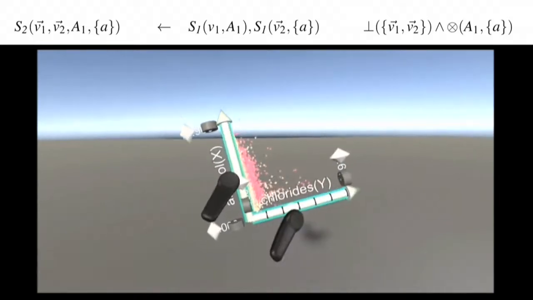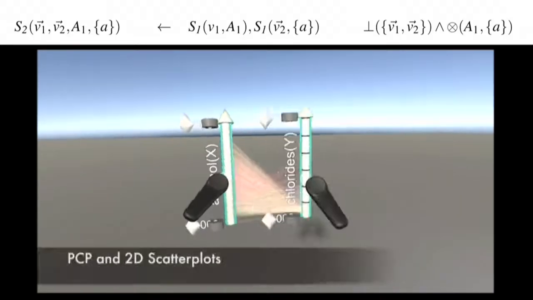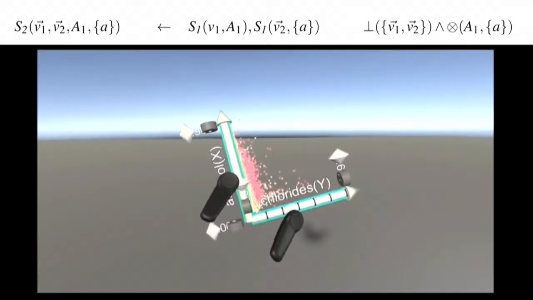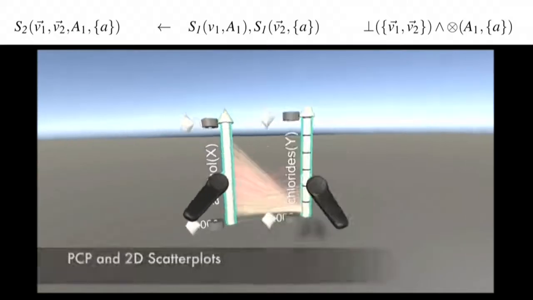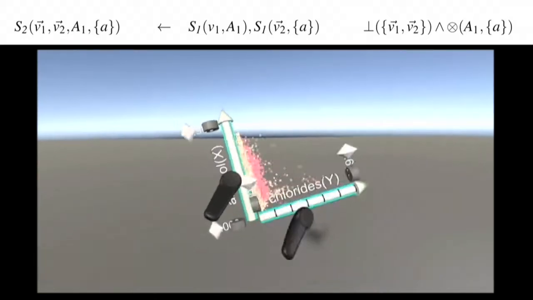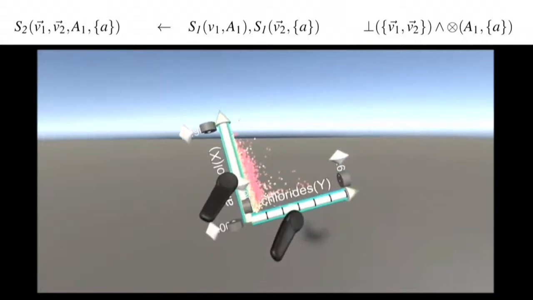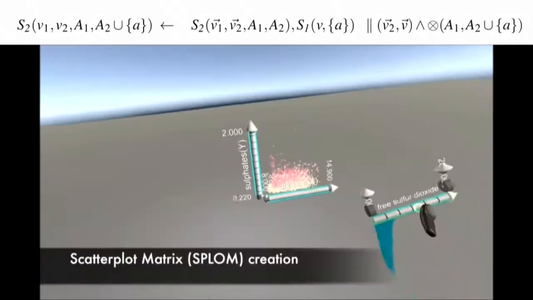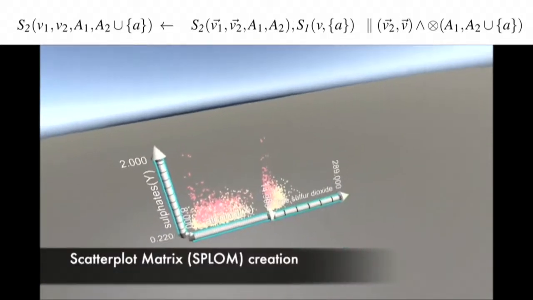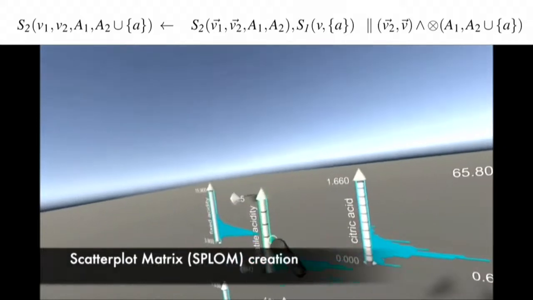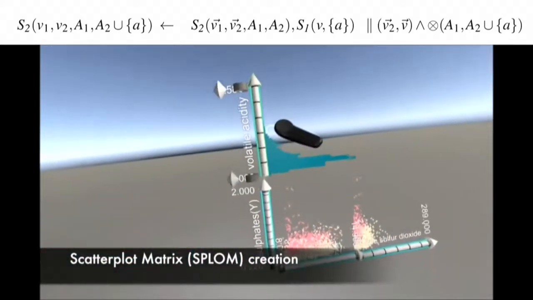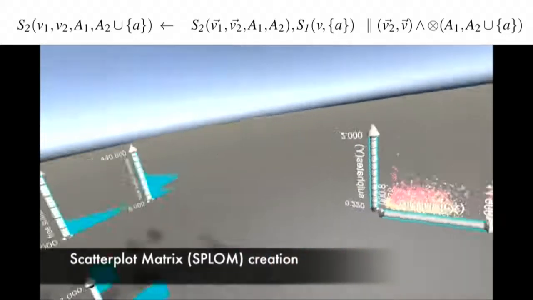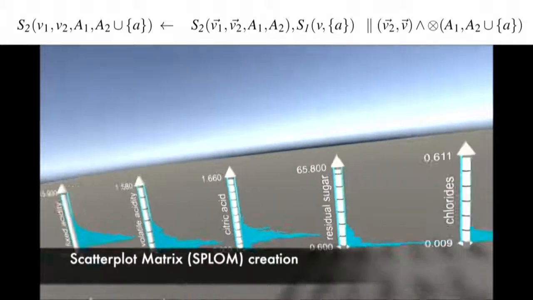But if it rotates and becomes perpendicular, the IMAXES should show the corresponding visualization. So there is a very interesting type of result that happens. You can grab two axes and temporarily they become parallel coordinates, but if you rotate the axis, you see a scatter plot. We extended these rules to support more advanced visualizations, such as scatter plot matrices. The rule is quite simple: you extend your scatter plot by piling up axes on the x and y dimensions.